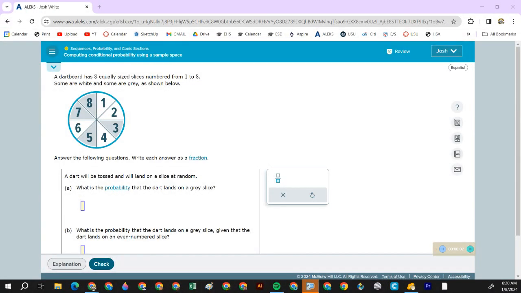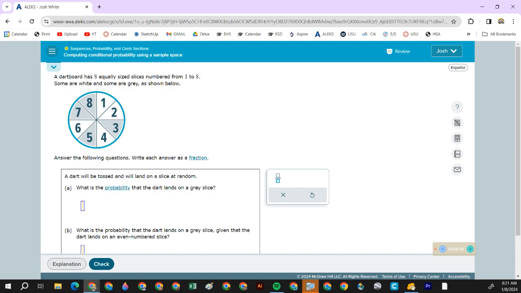This is 7.5, and it's going to be using what's called conditional probability. In conditional probability, you find the probability that something is going to happen if you know that something else has already happened. For instance, if I roll a dice and say, what's the probability that the answer is going to be a 6? What's the chance of getting a 6? 1 out of 6. Okay.